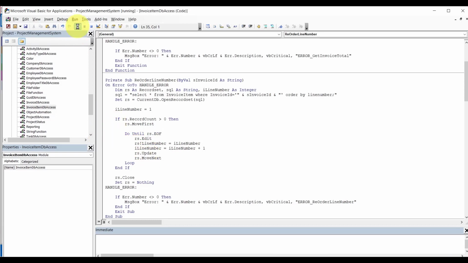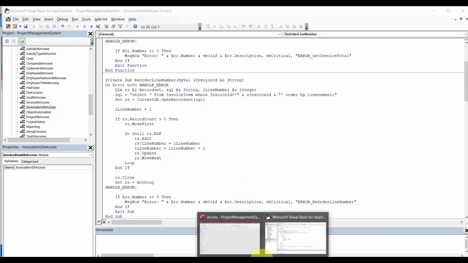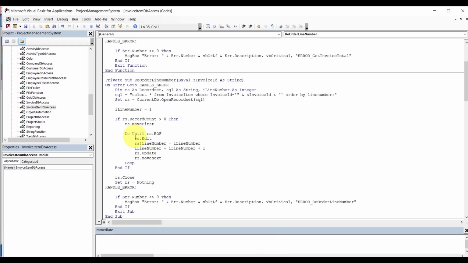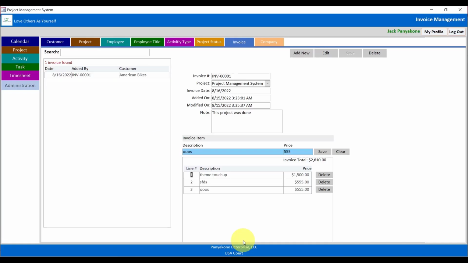This is the kind of thing you have to take a look at now. Now all good. What I forgot to do was call this update. Anytime you add new or edit, make sure you use update. So that's why. That looks good.